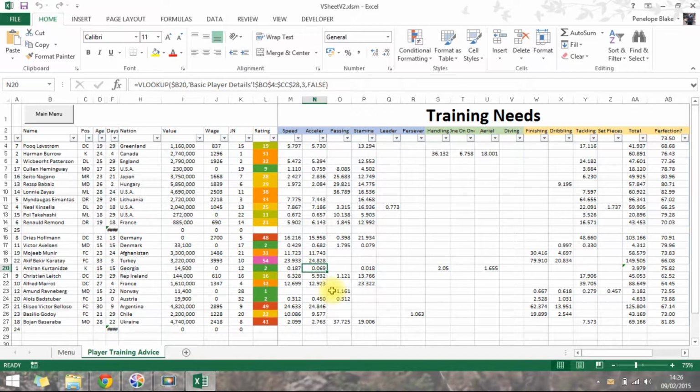But let's just say, let's make a routine up. Running in the park. It targets speed, acceleration and passing. What it's going to do is it's going to take those three shortfalls, so 5.797, 5.730 and 0, and it's going to average those out. So that comes out at about 11.4. We'll call that 12 just for argument's sake, and it's going to give you a score of 4 for running in the park. The next routine will then calculate, say that routine, and it will average them out.